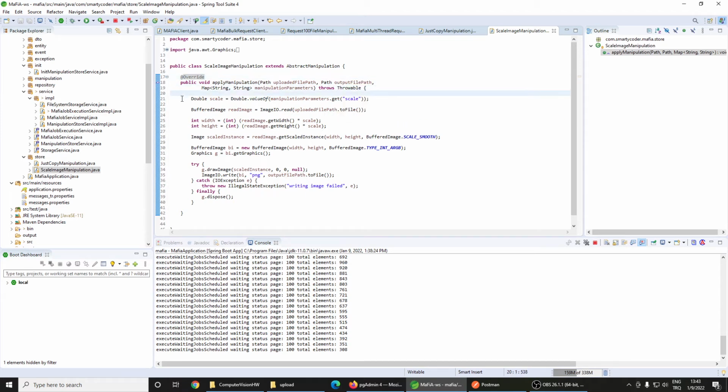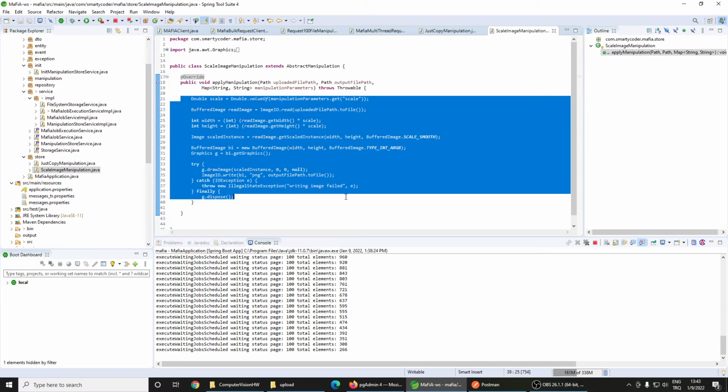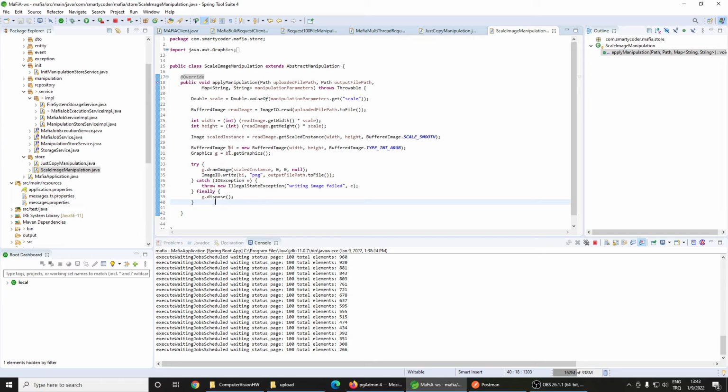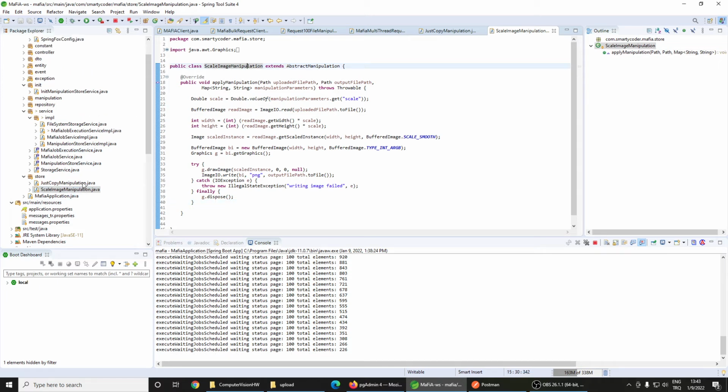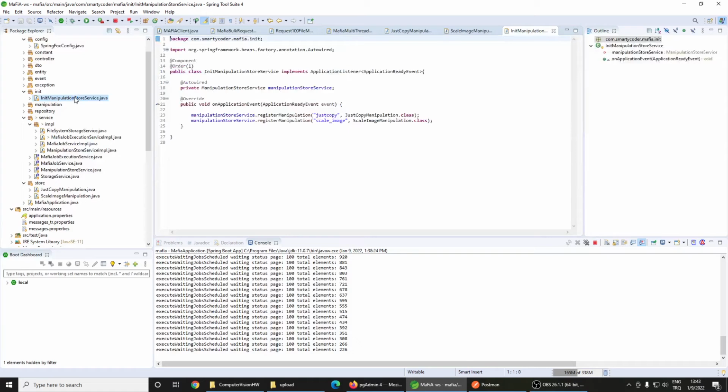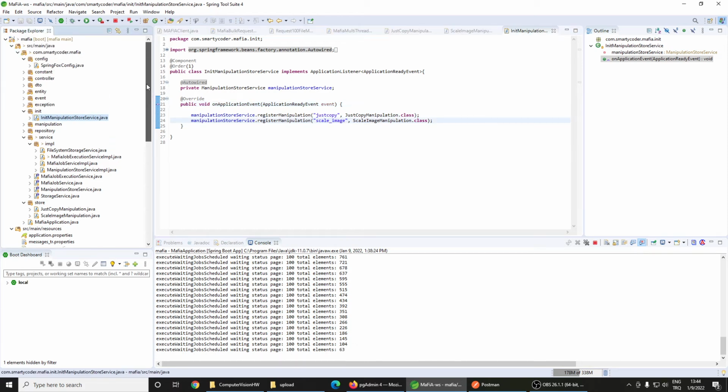Whatever you want, you can implement your own file manipulation logic here, and then you need to register this manipulation class in the init manipulation store service here. You just give a name and the class of the manipulation, and then the clients can request this manipulation to be applied to the uploaded files.